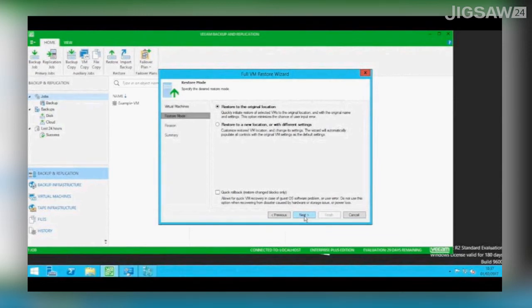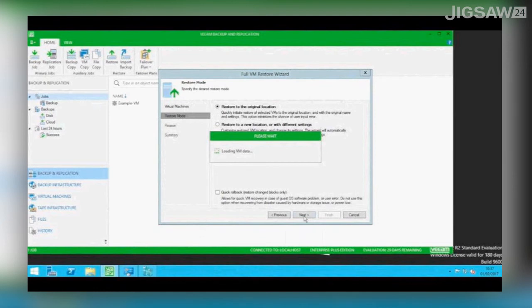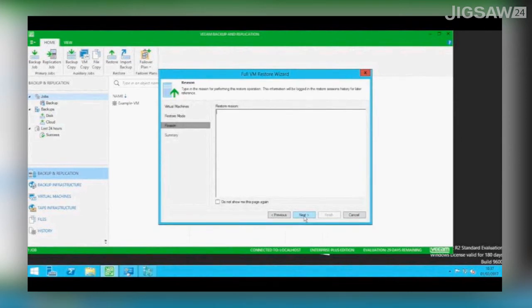As part of the restore wizard, we can go in and we can choose the VM that we want to restore. It's from backup, and if we expand this out, it'll show us all the versions we've got. So if we're keeping 14 copies, for example, we can choose one from when it was the last known good configuration. Or if we want to do a test restore, we can choose one from a week ago, and we can restore it into an isolated environment so that we can fire it up, make sure it's all good, etc.